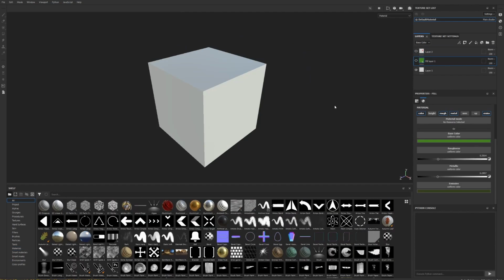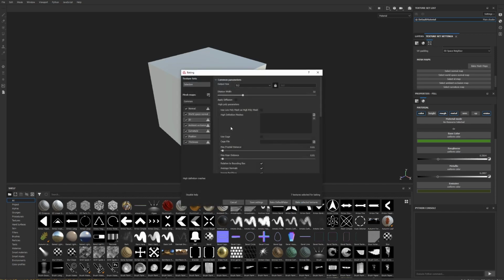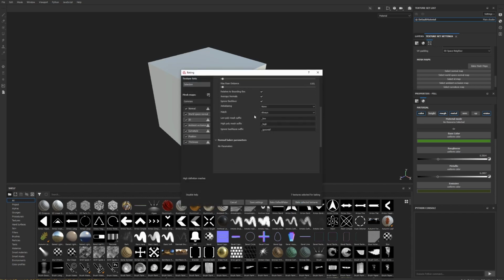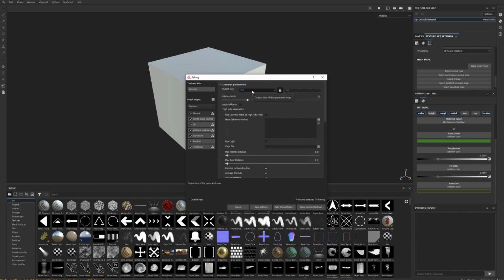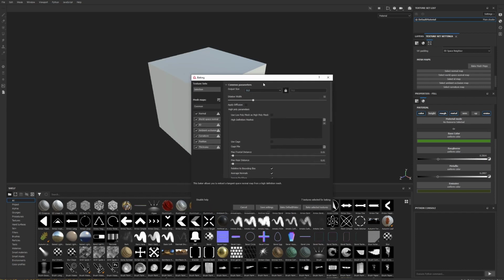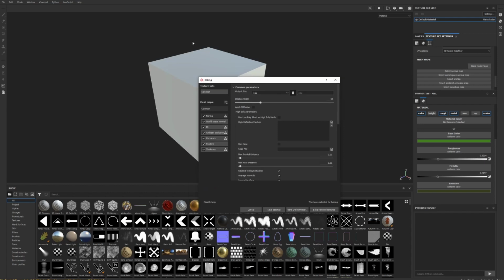And something else that you need to do is to come here into texture set settings, come down and click on this big mesh maps. You can feel free to check the options. You don't need to change anything other than the texture size, which is how much detail the pictures you are drawing will have during your drawing in Substance Painter.